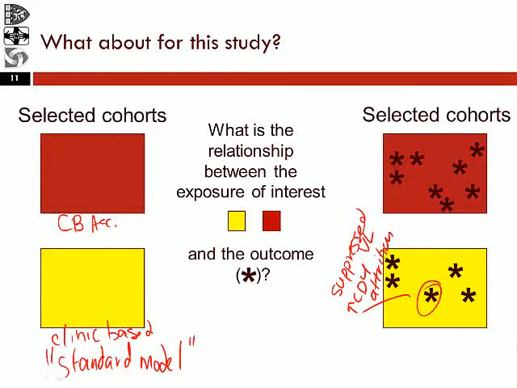And you will see later that one of the biggest benefits of a cohort study compared to designs that we will talk about later is that you can actually look at multiple outcomes. You don't need to study just one outcome. You can look at more than one outcome in your cohorts, and that's one of the benefits of a cohort study. So in this case, I want to know the difference between community-based accompaniment and the standard model compared to the three different outcomes, which is attrition, suppression of viral load, and increased CD4.